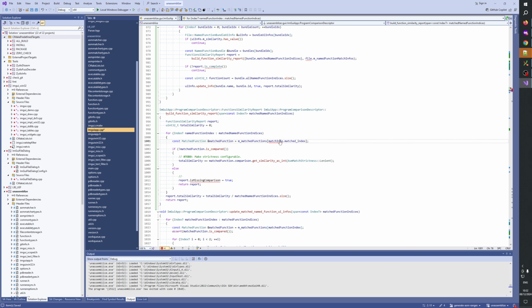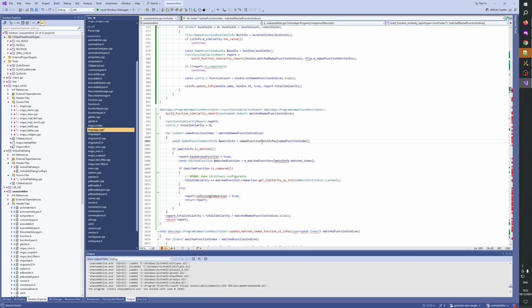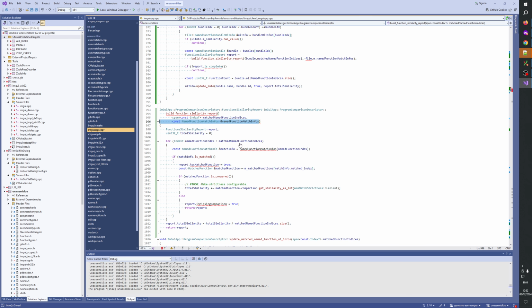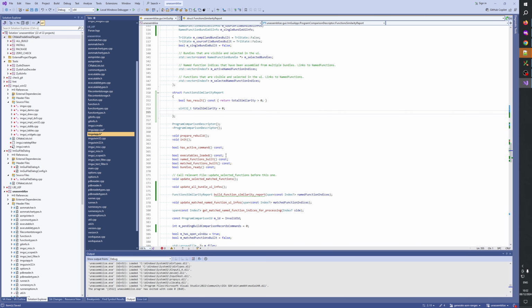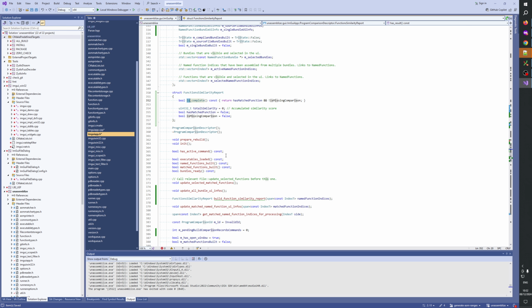Oh, I just realized we do need the match info here. Okay, has results. Total similarity. Function similarity report. Let's just call it similarity.